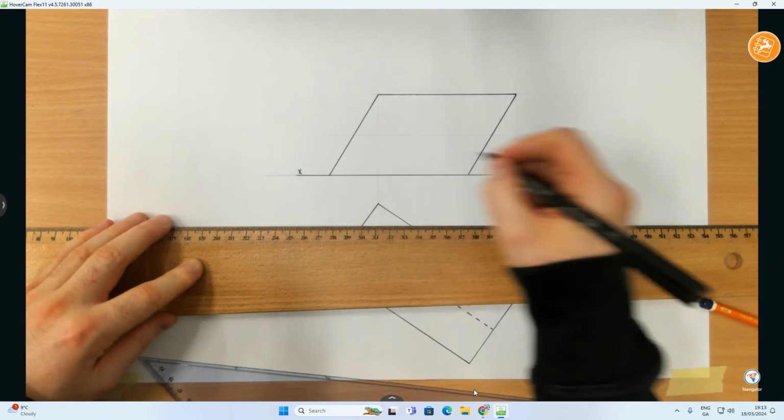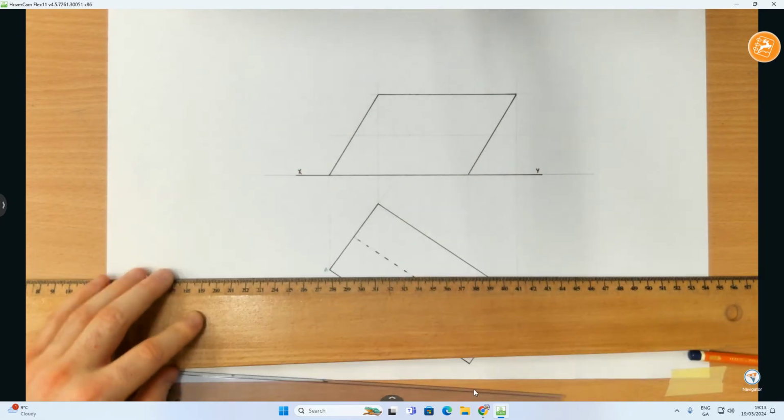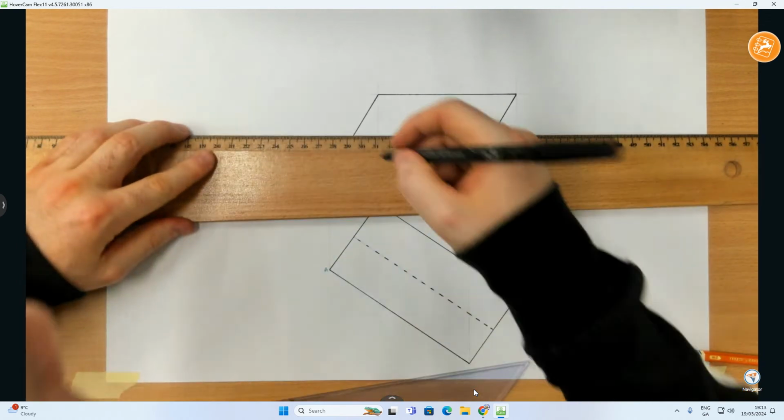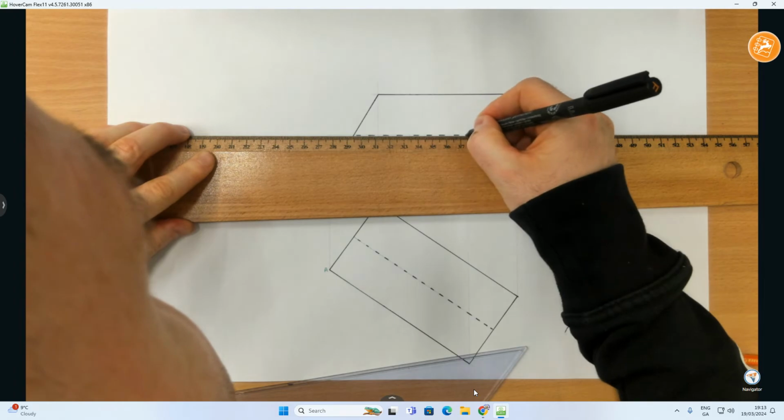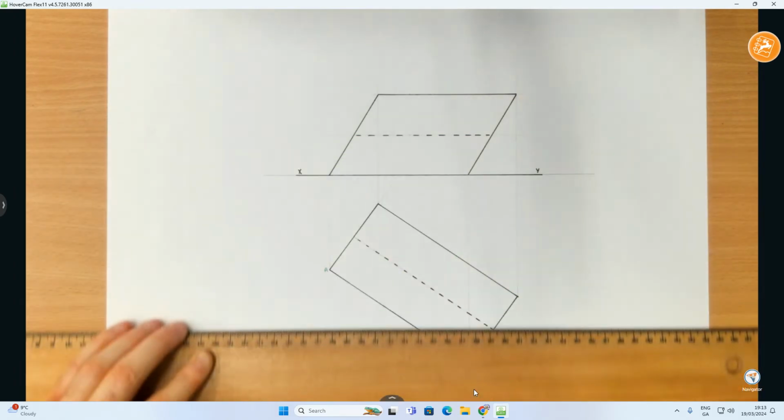Okay, and there is our elevation completed. And once again, sorry, just put in the. Now you just get marks for doing that alone.